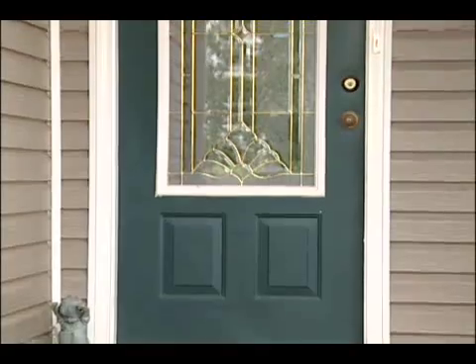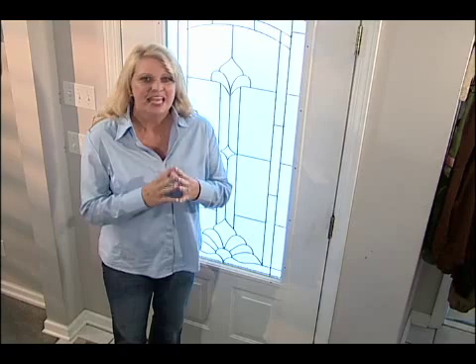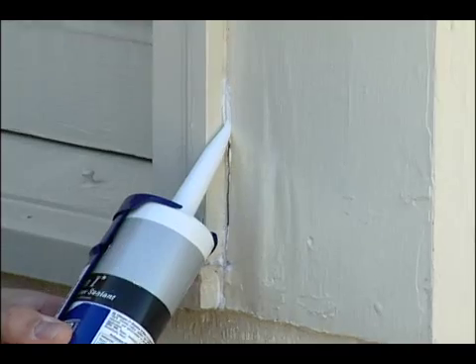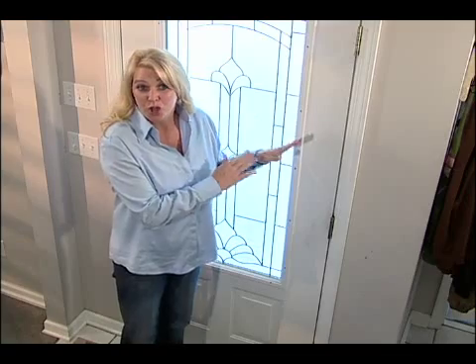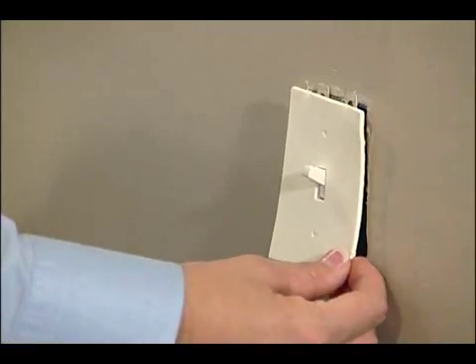Check around the door to make sure that the seals are all okay. If there's light coming in, then so is air, and you'll need to put weather stripping in place. If the existing seal or weather stripping is damaged, then replace that. Also, check around your doors and windows for cracks and be sure to caulk them properly. There are plenty of other low-cost ways of improving your home's thermal envelope — check walls by looking behind your light switch and electrical outlet covers. If you see gaps, you can install foam gaskets like this one behind the covers.